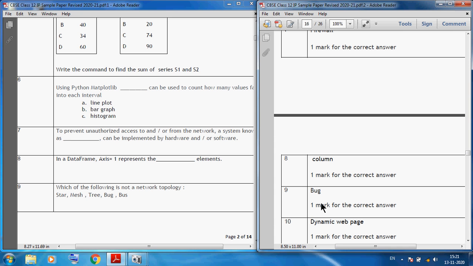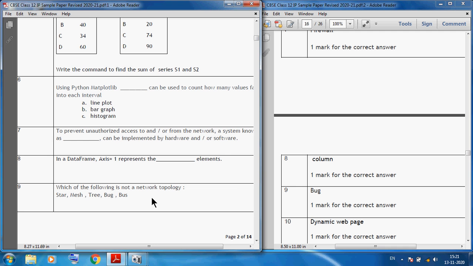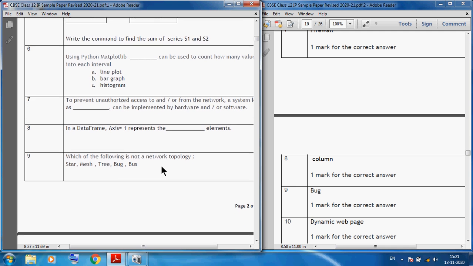To find a small error, we say this is a bug. And debugging means to find the bug and rectify it. So bug is related to programming error terminology.